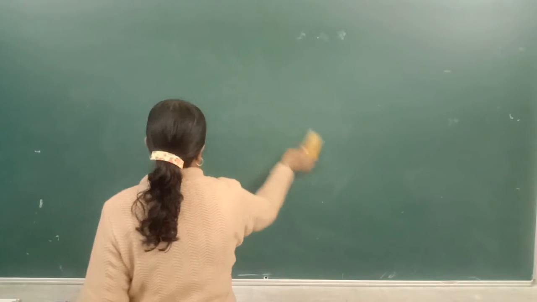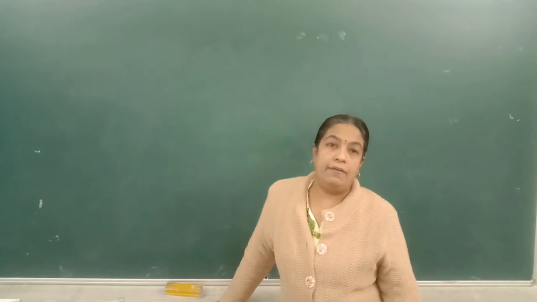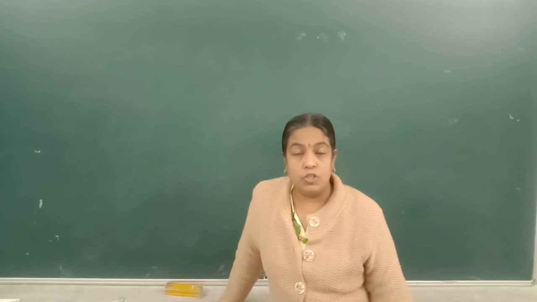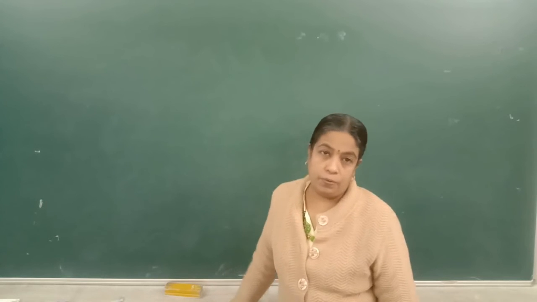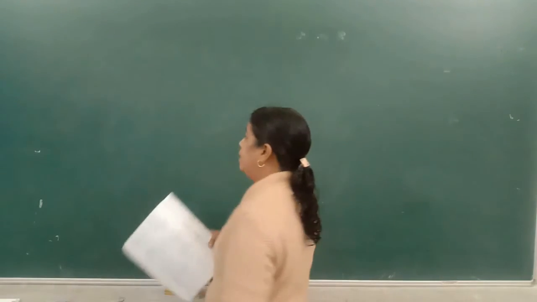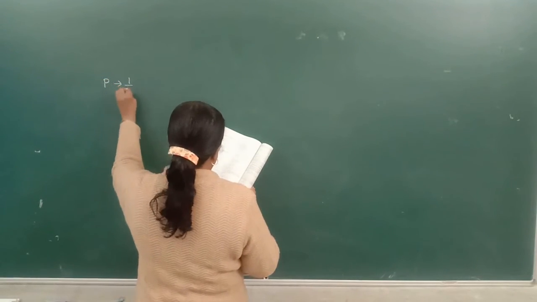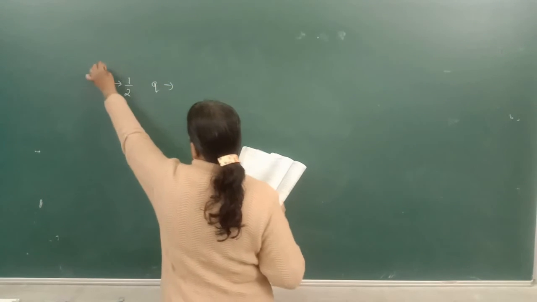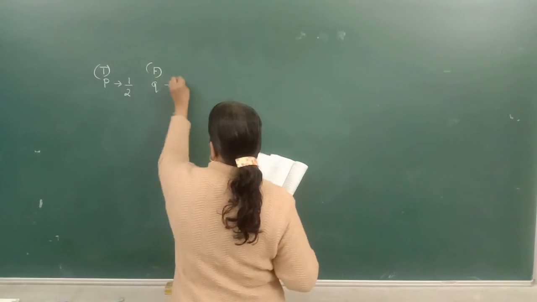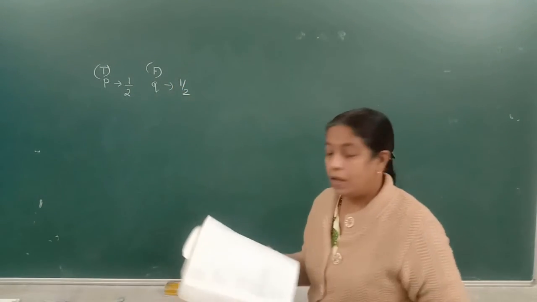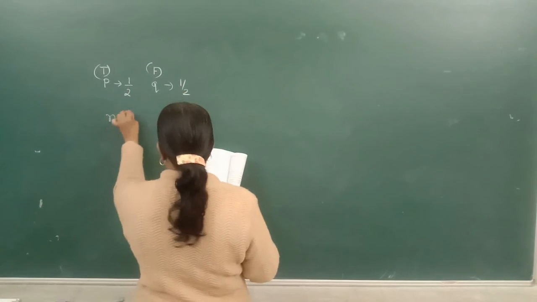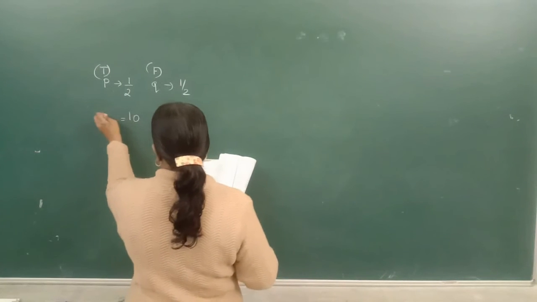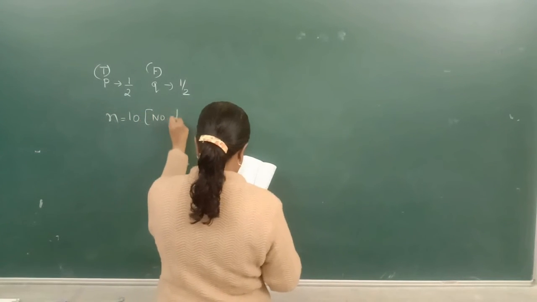Now, you are given an objective test. The question is: write whether the following statements are true or false. So there are only two possibilities, either it is true or it is false, means 1 by 2, 1 by 2. So the probability of being true is 1 by 2, this is the probability of true, this is the probability of false, that is also 1 by 2. How many questions are there? Total 10. Total number of questions is equal to 10.